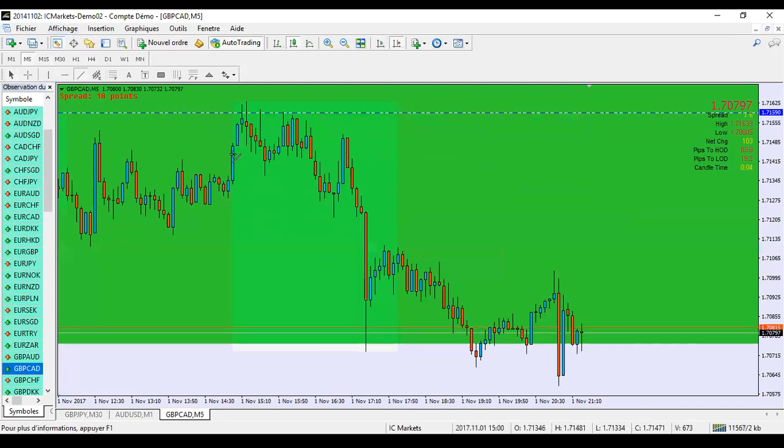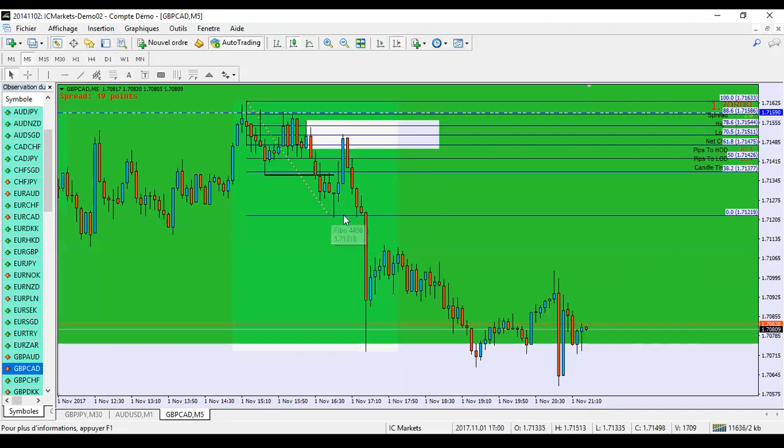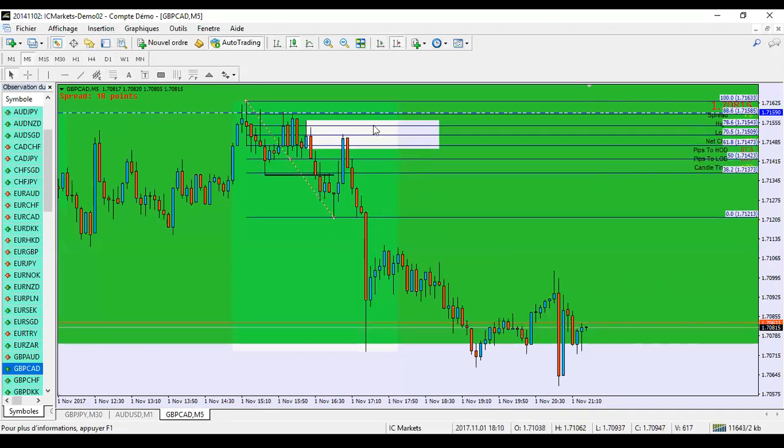You see, once it rejected the liquidity pool, you have a break in structure right here. It breaks that. So you have the order block, the last one before. That's my end zone. I take an order block just above. So basically that's this one, the highest one. So I place my fib from highest to lowest. 71.5, 70.5. That's my level of entry. Check where it is. That's beautiful.